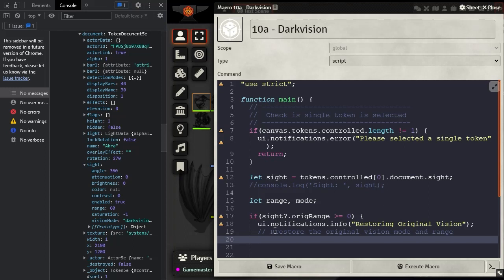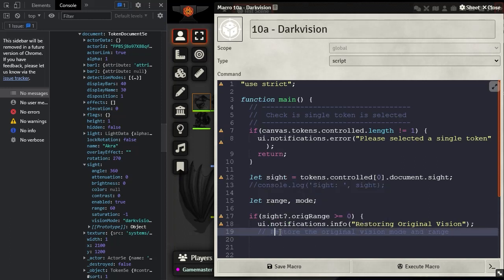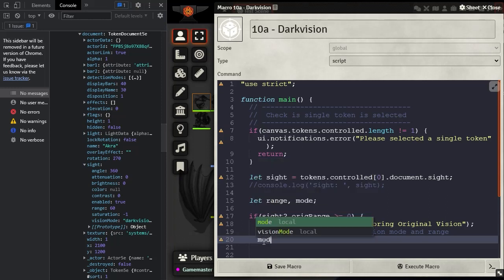We're going to go ahead and restore the set values to what they originally were. Hopefully that makes sense. So what we're going to do is we're going to say mode, because that's our mode up here. So that's going to be our vision mode.